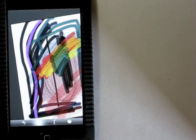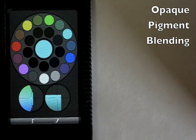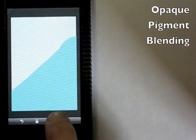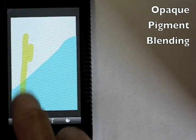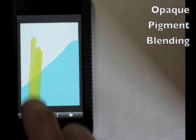Let's talk about pigment versus ink. Pigment is opaque. Notice here, as I paint a yellow pigment line over a blue field, how the stroke becomes more and more yellow as the yellow pigment obscures the previous blue.